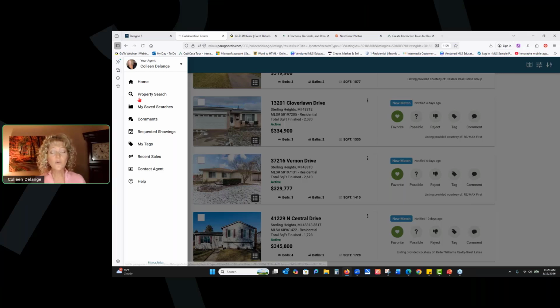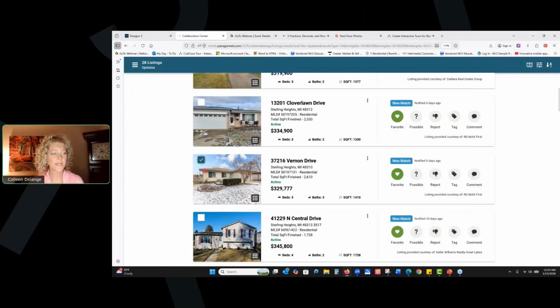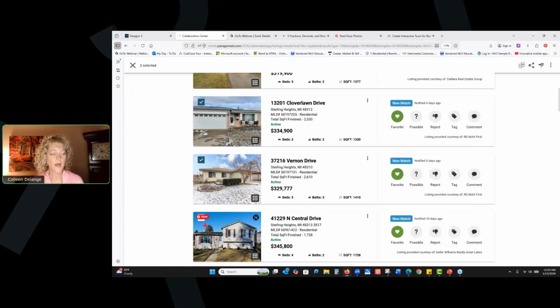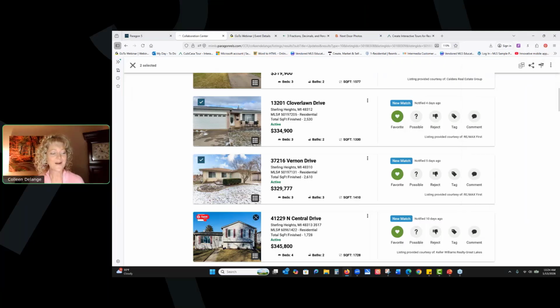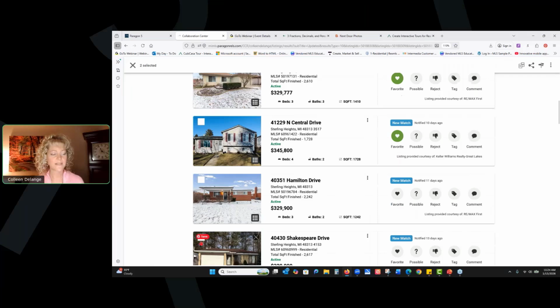But they can, of course, do their own property searches too. You can see all of that. So if they're looking in an area maybe they weren't looking at before, I can see that from here. The other thing that they can do that is new is if they're looking, let's say that Taylor's been showing them properties. They've selected 3 or 4. Let's say that they are looking at a couple different properties. They're trying to make a decision.